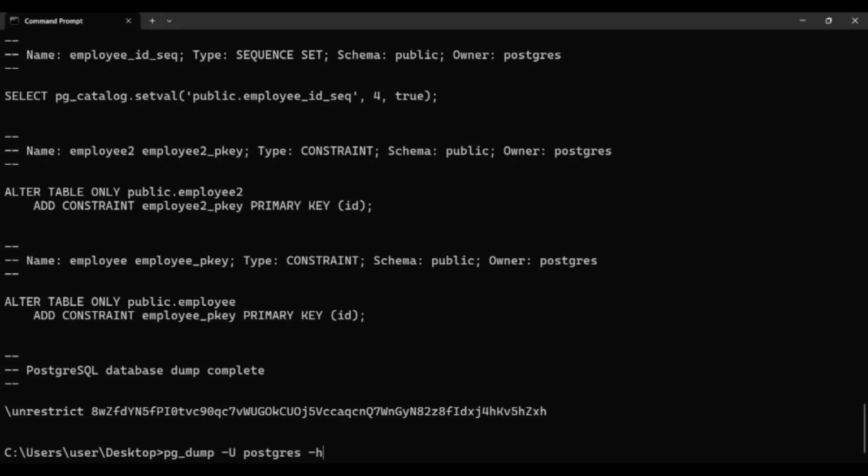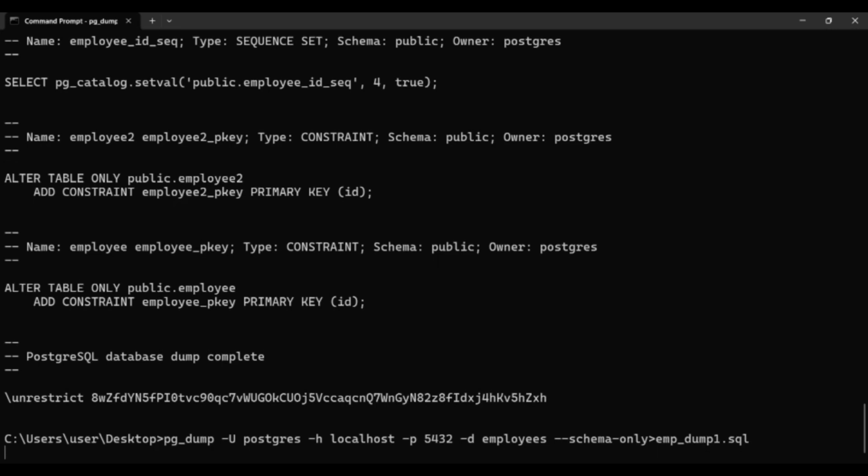For that, pg_dump -U postgres -h localhost -p, the port number, 5432, -d, the name of the database, employees, and then hyphen hyphen schema-only. This is the syntax. Then greater than, and you have to give a unique name for the .sql file, emp_dump1.sql.